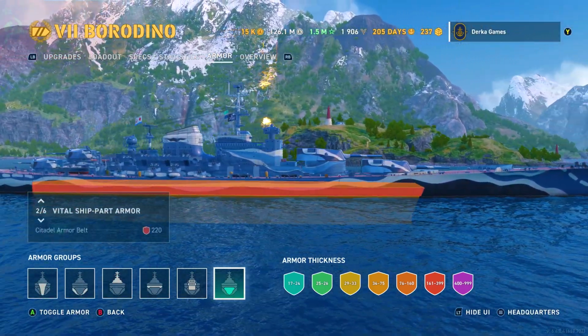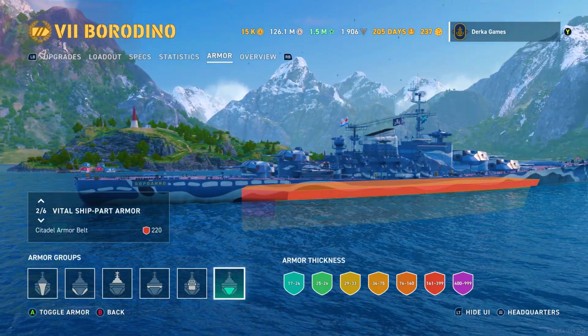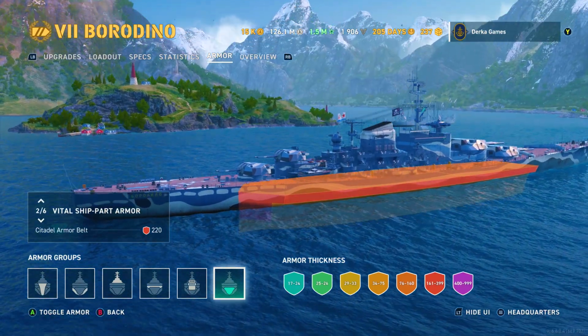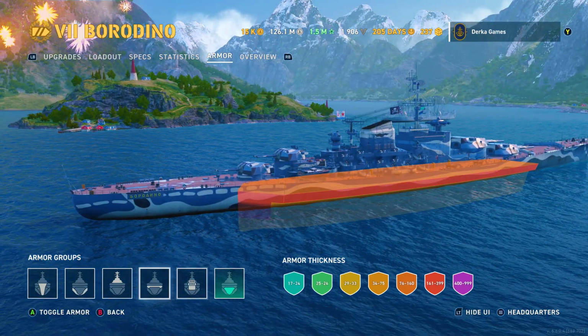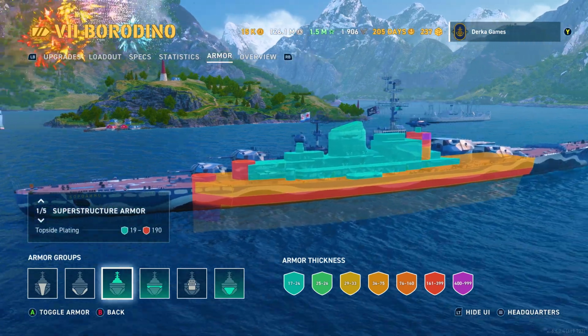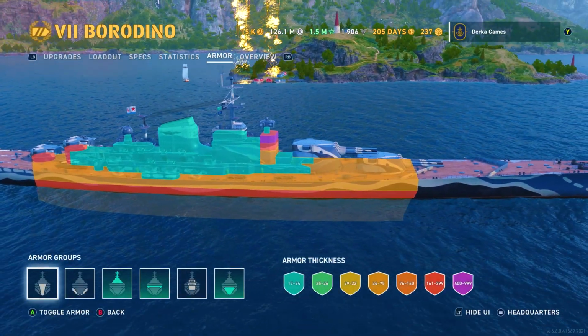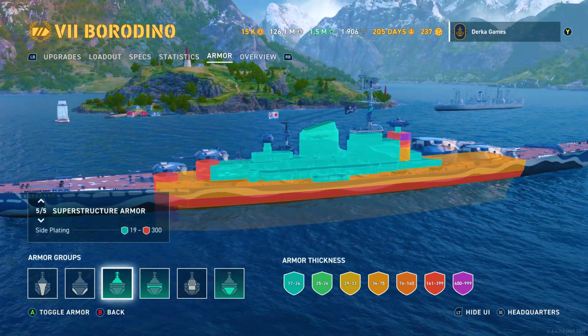Now, the other issue with this ship is its massive Soviet citadel. It's way above the waterline. It's like Stalingrad or those other big Soviet battleships. And if you show any sort of broadside at all, you will get yeeted. Also, the ship is massive. It's a huge target. It's very unwieldy. The superstructure is narrow but long and tall. So there's a lot of bad parts of this ship.